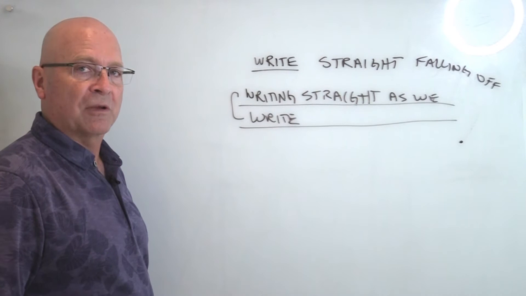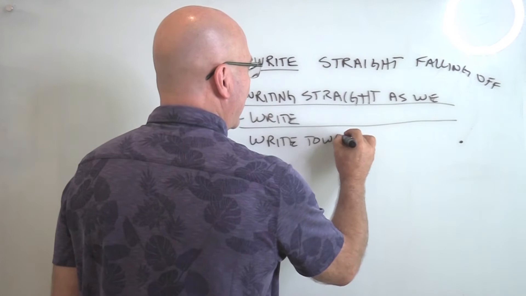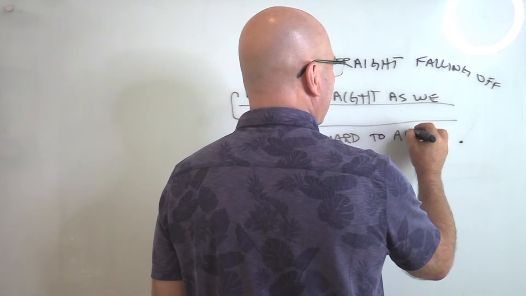Another trick is to pick some point out here that you're going to be writing towards. So you write towards a dot out this way and you move over a location on the board.